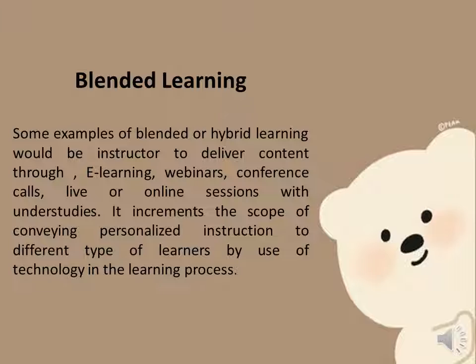At this point in time, we are going to talk about blended learning. Some examples of blended or hybrid learning would be instructors delivering content through e-learning, webinars, conference calls, live or online sessions with students. Other informal ways to utilize learning and interaction are social media driven instruction and mindfulness programs. It increases the scope of delivering personalized instruction to different types of learners by use of technology in the learning process. This approach is at least 50 to 50% online and face-to-face learning instruction.